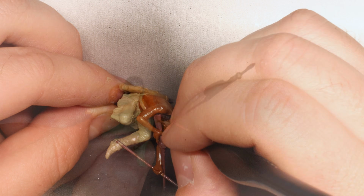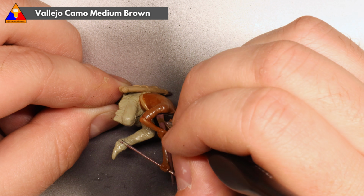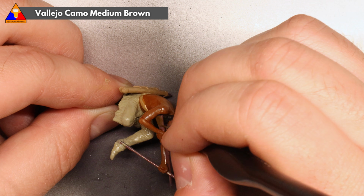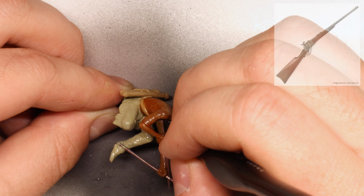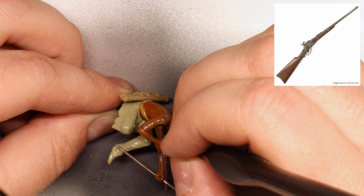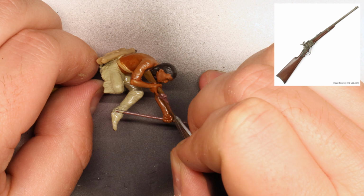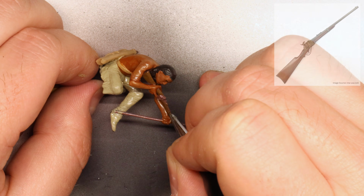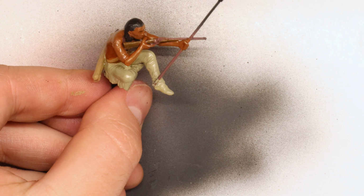Alright, next let's load up our brush with a bit of camo medium brown and paint in the stock and the foregrip of our figure's weapon here. To my eye, this appears to be a post-Civil War converted 50-70 government Sharps carbine, but admittedly the molding here isn't fantastic, so it's tough to say, though this was a particularly popular rifle used by both sides during the Indian Wars of the 19th century.